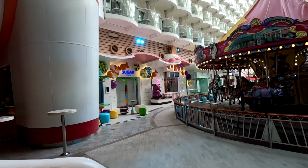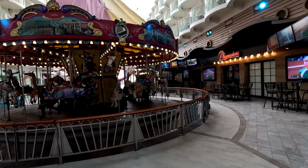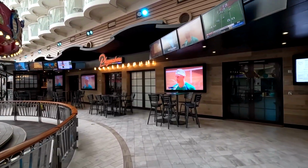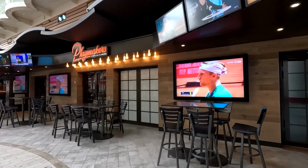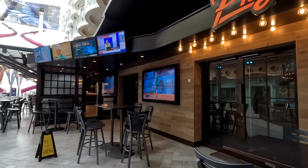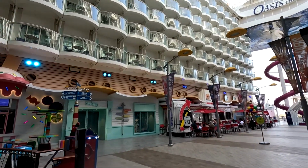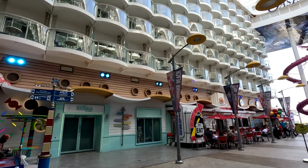Yeah. There is another tip we have that concerns the rooms, and there's a few different sections of the ship, the loudest of which is definitely the boardwalk. And the rooms overlooking the boardwalk, the balcony rooms overlooking the boardwalk, it was very loud. I would not have wanted to have been in those rooms, I don't think. Yes, a couple of times we were in the corridors up above, in the hallways, on the other side of the doors for these balcony rooms, and we could hear the music from the boardwalk on the other side. So imagine that that was pretty loud in the rooms as well.